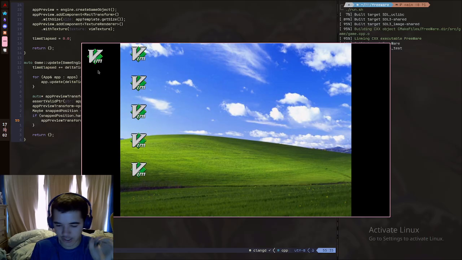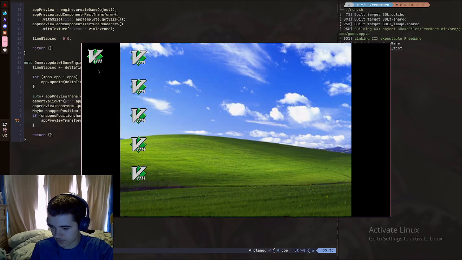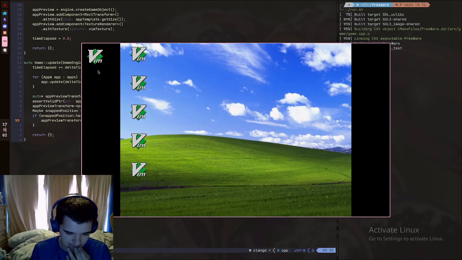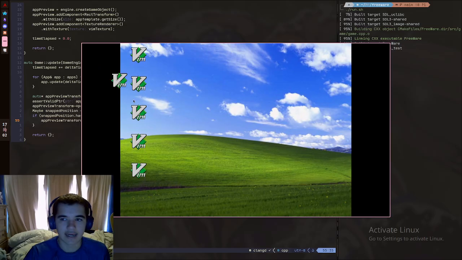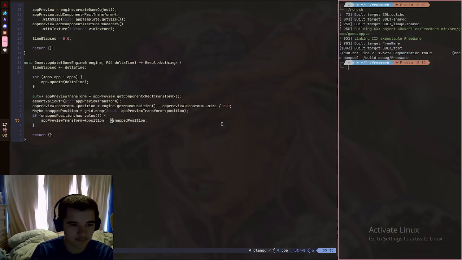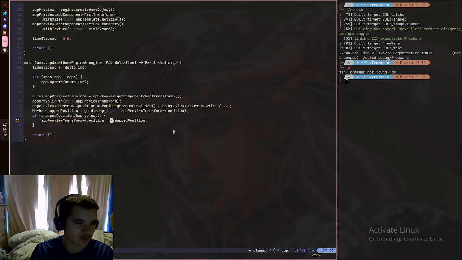So what we need to do is consider the center position but then use the center position to calculate the snap, right? Yeah, the math is a bit funky here. So, not so straightforward.